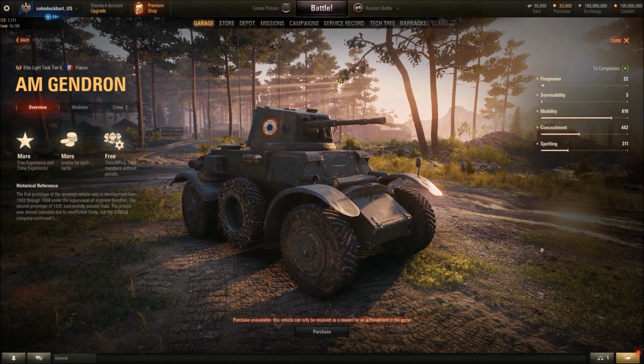Now, with every new patch, there are new hidden vehicles added to the main directory files, but they are not available for the public yet. So let's do what we usually do. Let's take a sneak peek. This time around, we have 4 new vehicles.